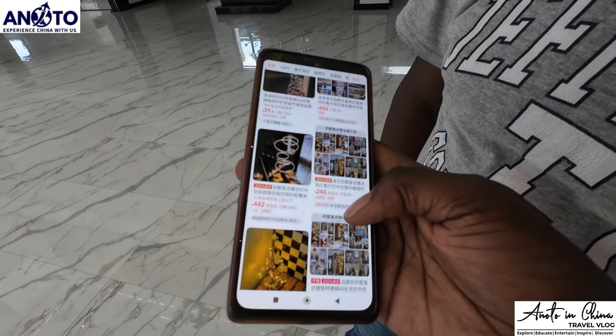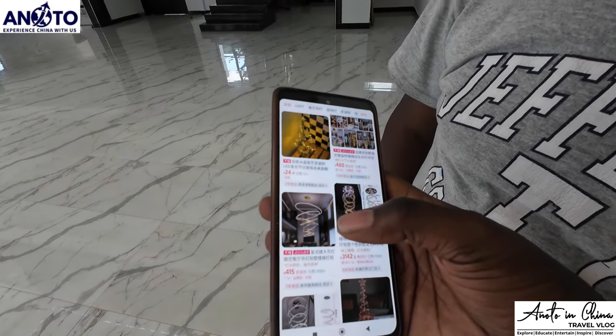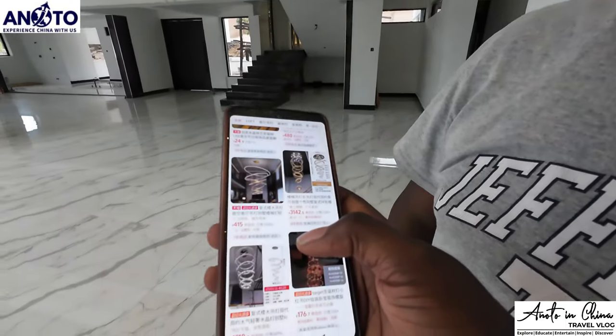Can I download that app on my phone? I don't know, maybe you can try the international version. I don't know if they have an international version. What do you call it? Because this one is Taobao.